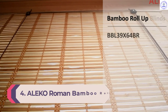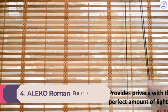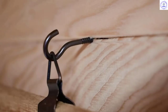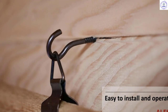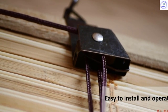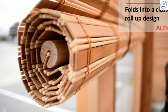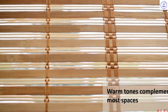Number 4: Aliko Roman Bamboo Roll-Up Wooden Shades. Give a fantastic glow that's warming and classy. If that's the vibe you're looking for, go with the Aliko Bamboo Roman Wooden Roll-Up. You can use a drill if you'd like, but they install with no tools needed. Screw in the hooks, hang the shades, and roll it on down. The screws are shaped, so you probably don't need to drill pilot holes, although they're always recommended to save your finished walls and window frames.